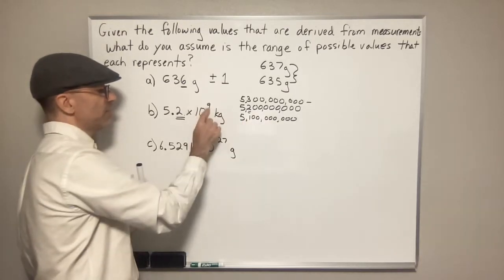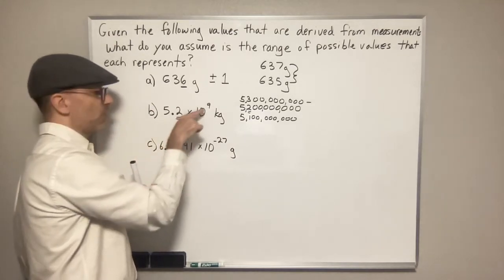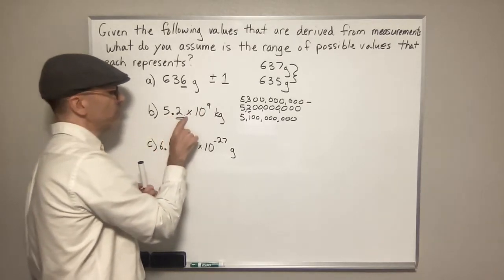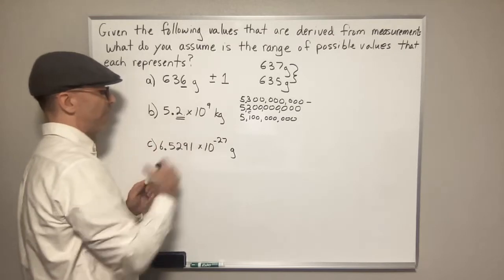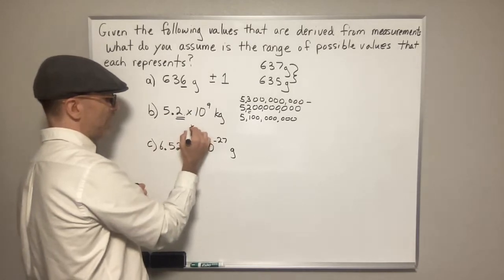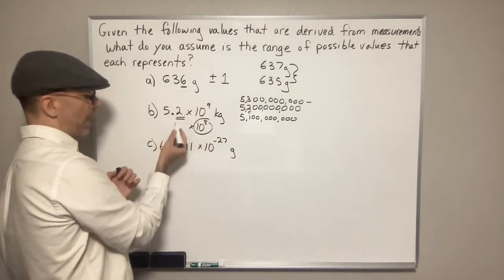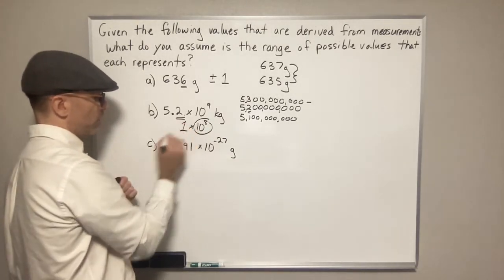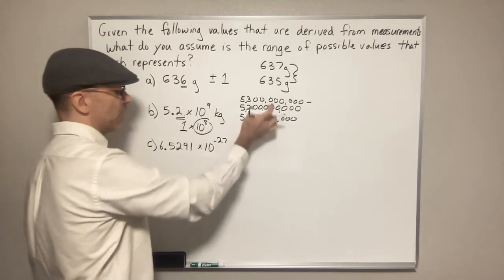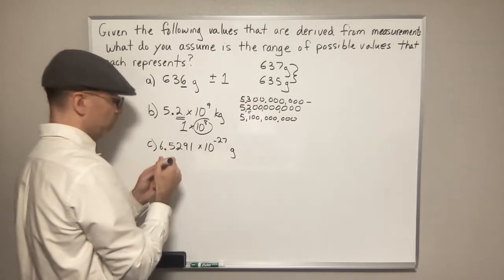So the 10 to the 9 means I moved it over 9 times this way. If I'm moving it back this way, then I've got to reduce this number by the number of times that I move it. So I'm moving this over once, and so now I reduce that by 8. That means the 2 is going to be in the times 10 to the 8th power. So that's the place. If I put a 1 there, 1 times 10 to the 8th is the same as plus or minus 1 of these, 100 million, right?